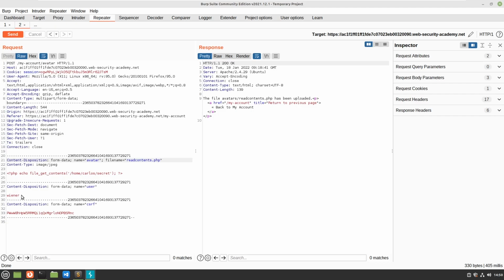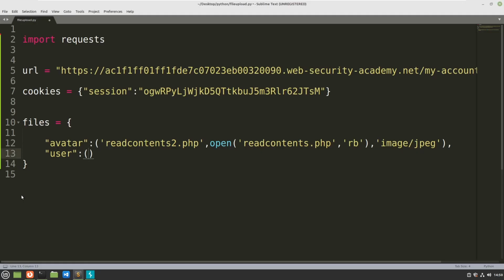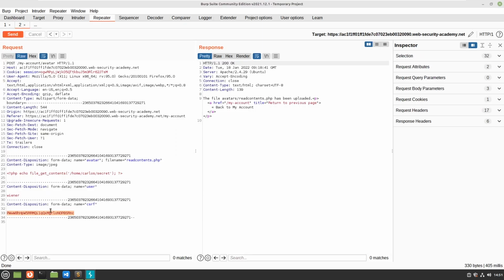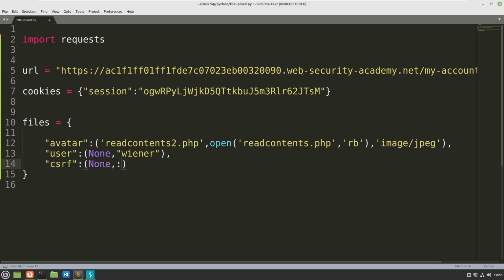So this is the first one, and the second one is user. So user, wiener. The first None refers to the file name. If it's not a file name, it will be accepted as the value of the string wiener, and the third one is the CSRF token. Now we can say None comma this, copy this token and paste here.